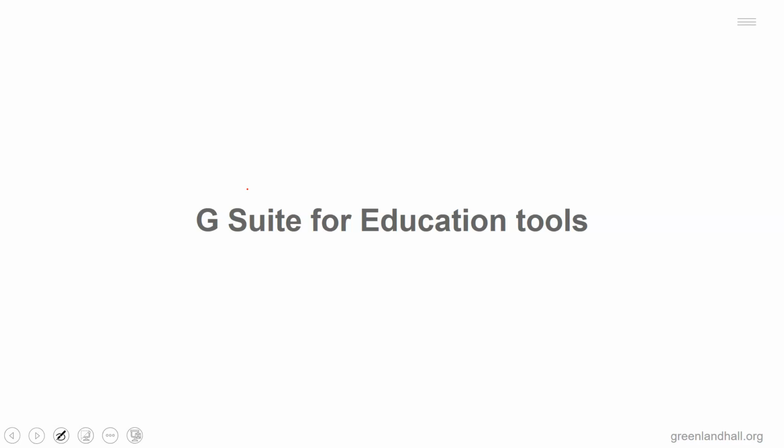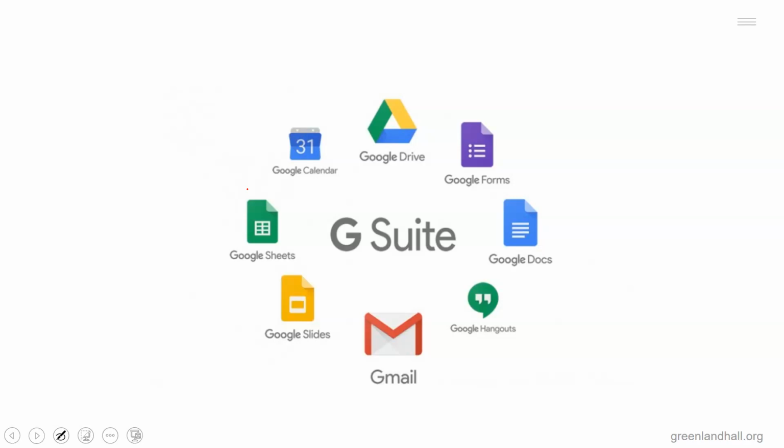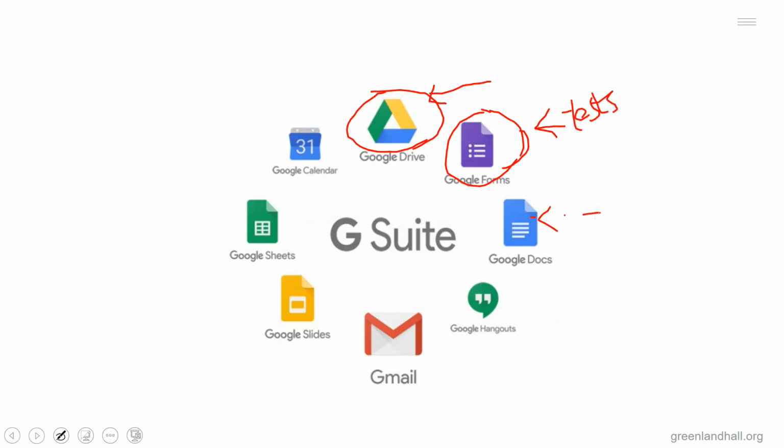Now, what are the tools in G Suite for Education that have been tailored around education? Some of these tools I'm sure we already know. For those of us who are familiar with using Google, we already know Google Drive. Then Google Forms, which we'll be using to create tests, Google Documents, and Google Mail.